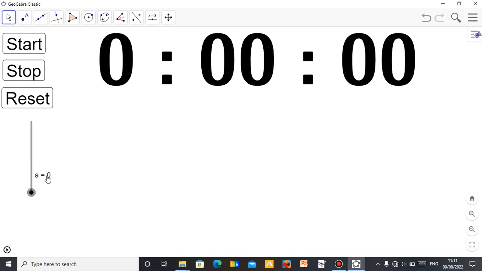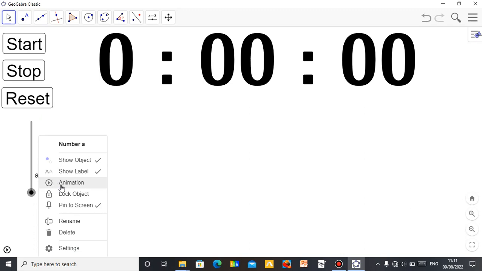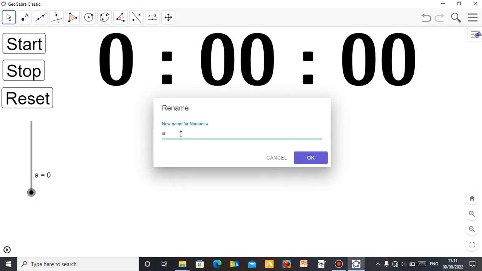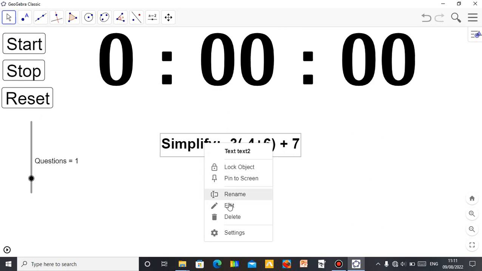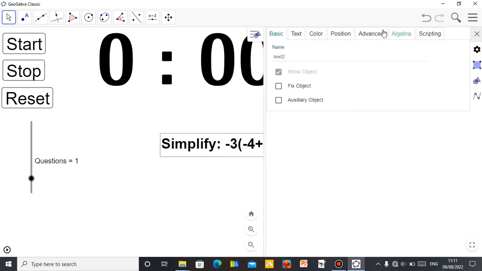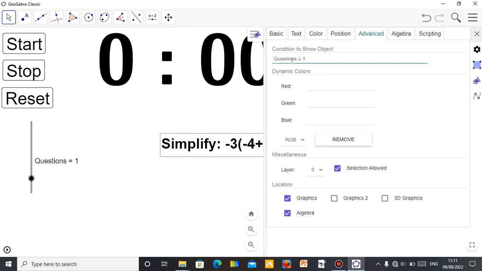So you can keep doing this. You can change the name of the slider if you want. You can right click, rename it. If you don't want it to be A, put whatever name you want, maybe question. You can call it question, anyhow you want to do it. Then this time around, any question you are putting, you see question 1, if you right click this one now, setting, advanced, you see that question is now the name of the slider. Question equals to 1, so that is question 1. You understand now, that is that.